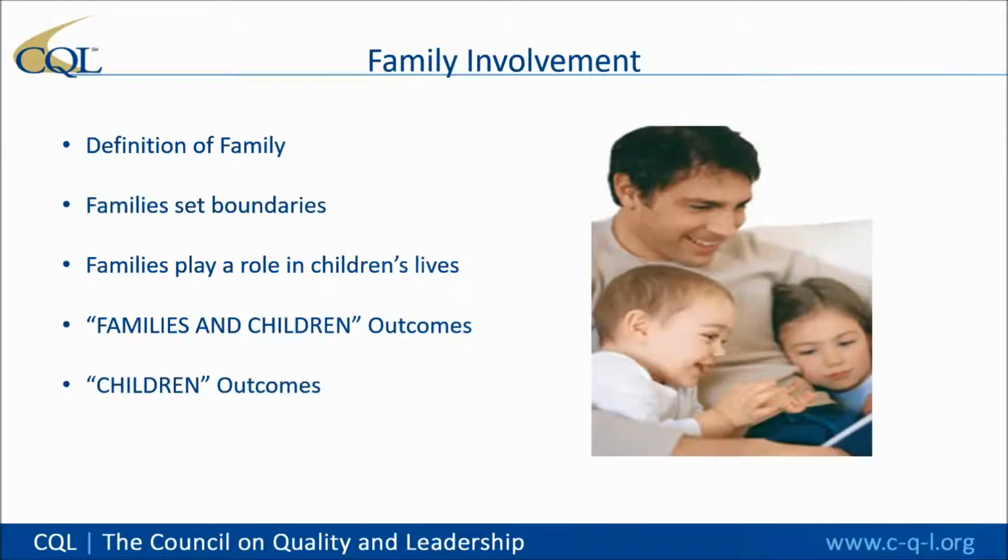So when we think about personal outcome measures for children and youth, you'll see that some outcomes say children and families, while other outcomes say children, that we had talked about in the previous slide. This is based on the roles that families traditionally play in all children's lives, such as choices about goals, family life, looking at satisfaction and achievements and rights. Other outcomes relate directly to the child, such as children have the best possible health and children have friends.